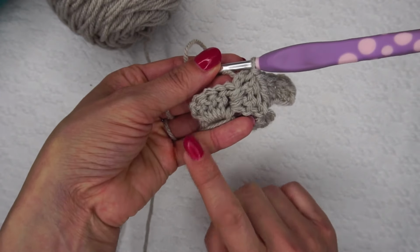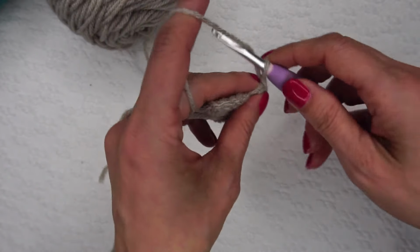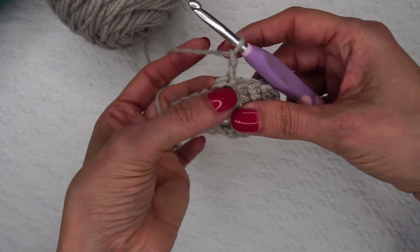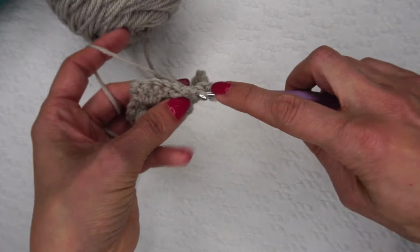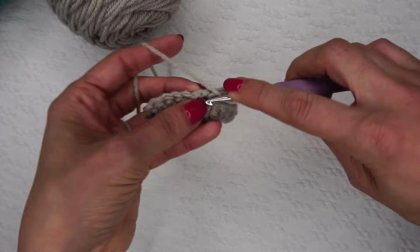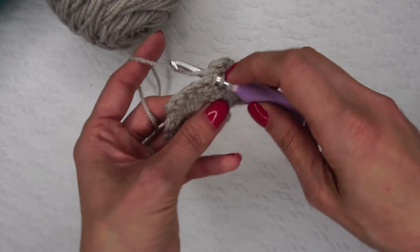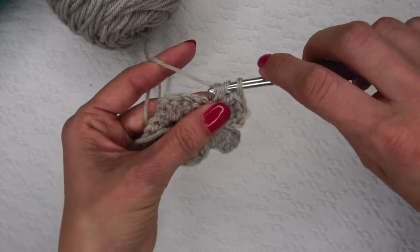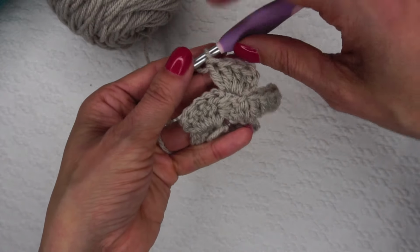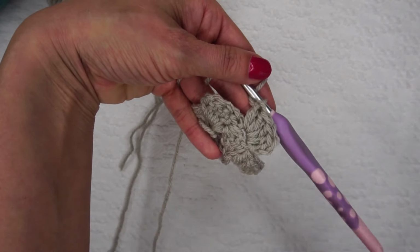Now, since we're on round 2, we're going to have 2 blocks on each side. So I'm going to chain 2, and I'm going to do 4 double crochets around this one. 1, 2, 3, and 4. And the reason I did 4 here is because we're getting ready to rotate, and we need that 4th one to crochet around.